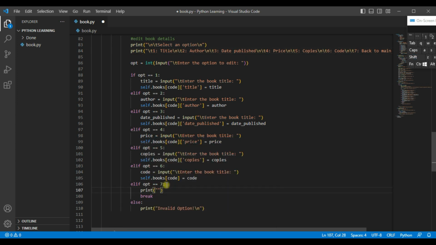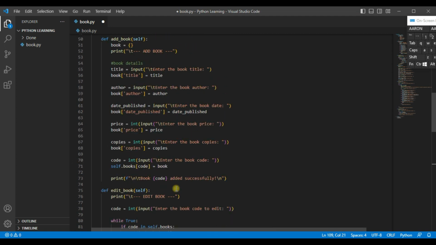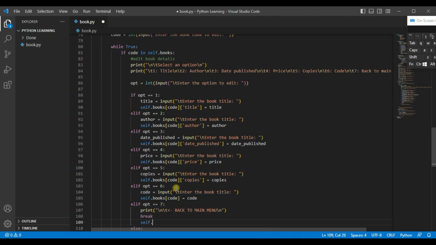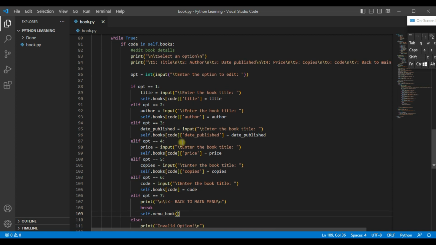Print. Then we are going to break that loop and call the main menu, add self dot menu book, like that. And that is it for editing.